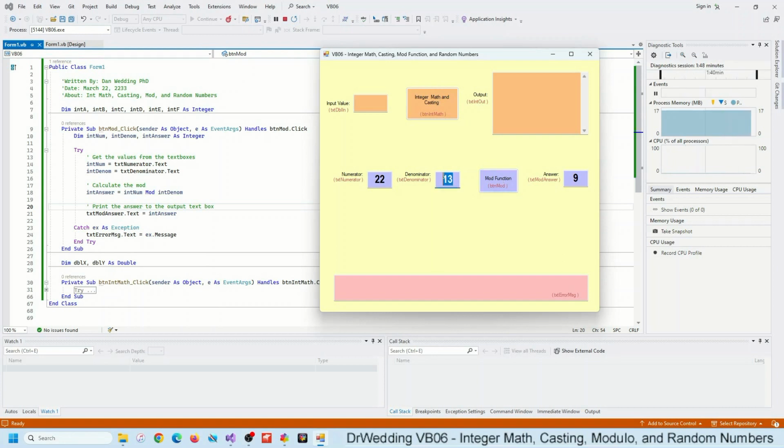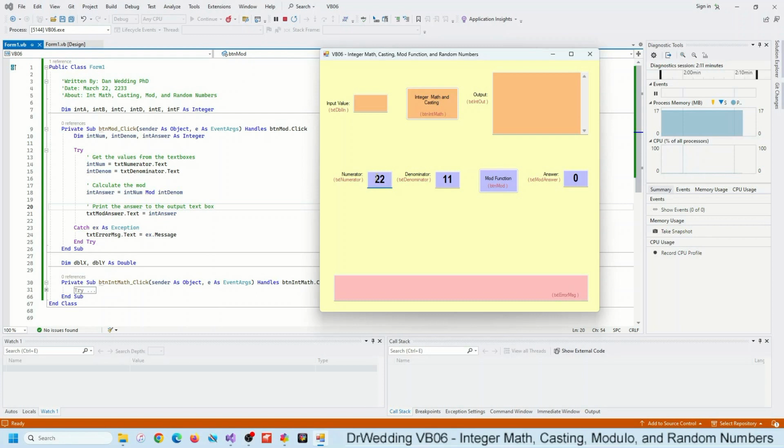If I choose 11, 11 goes into 22 2 times evenly. There is no remainder. So in this example, the mod will be 0. This gets a little confusing when we start dealing with negative numbers.